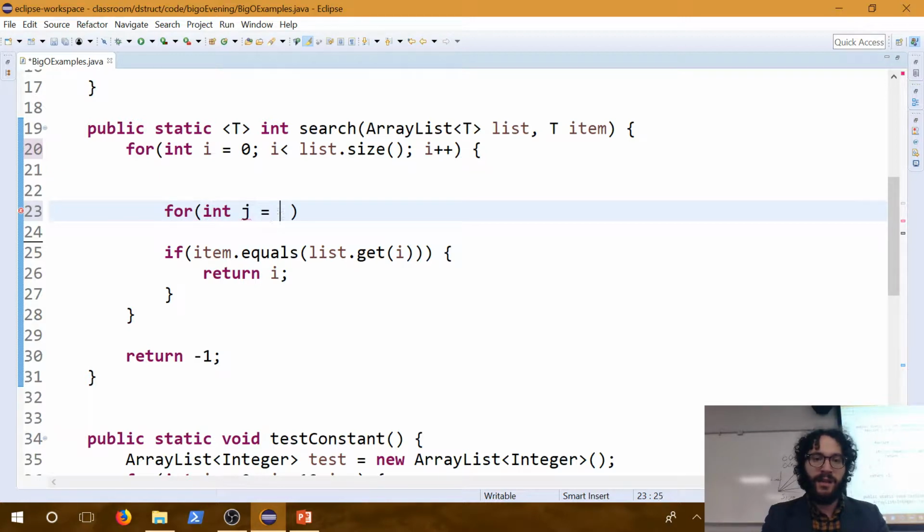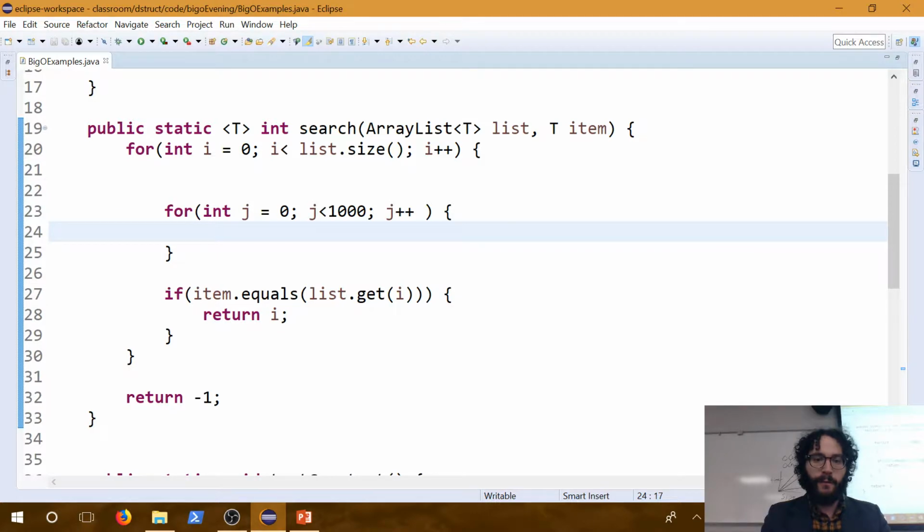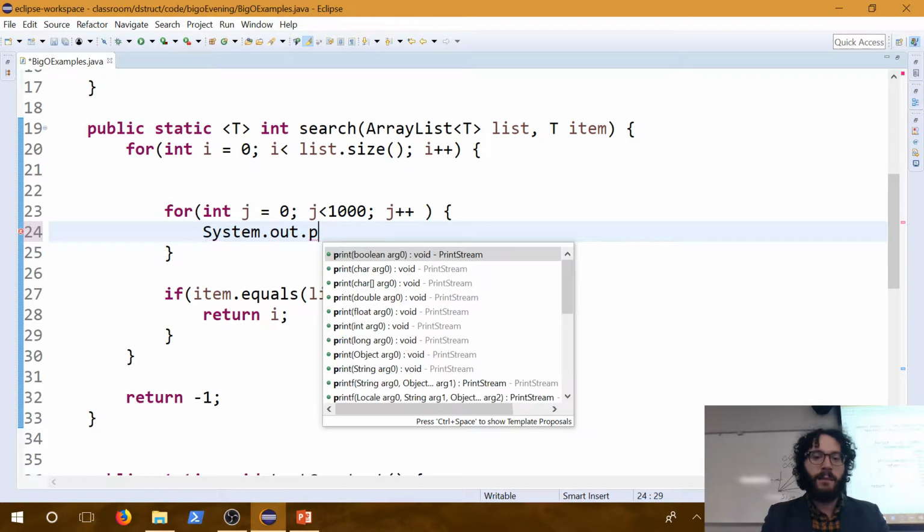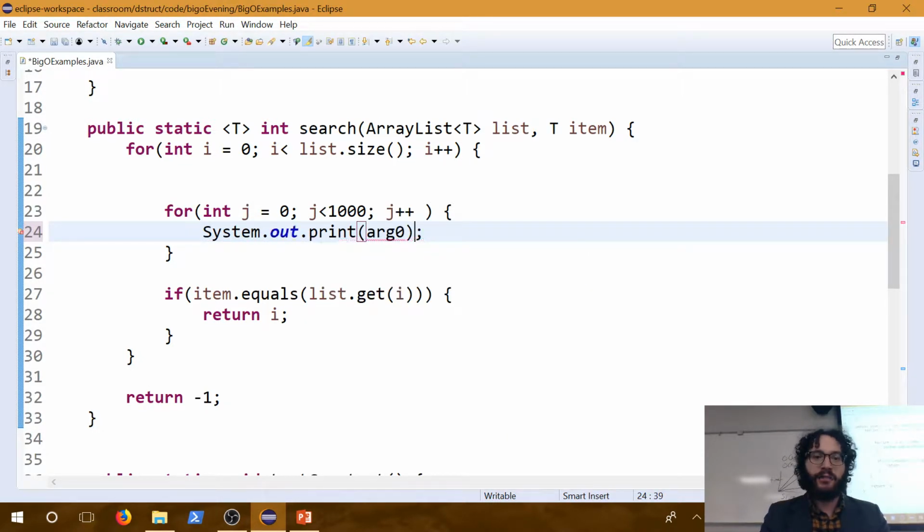So watch. Int j is equal to 0. J is less than 1,000. J plus plus, and I'll just increase that if I need to for drama purposes. Ever notice how when you're doing a big operation and printing out stuff step by step, the program will run slow, but when you don't print and instead just print your final answer, it goes very quick? If you haven't, you'll soon see it. But essentially, printing takes time. It takes an annoying amount of time to print stuff.